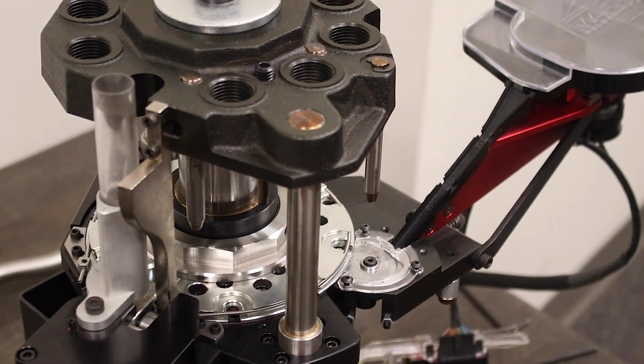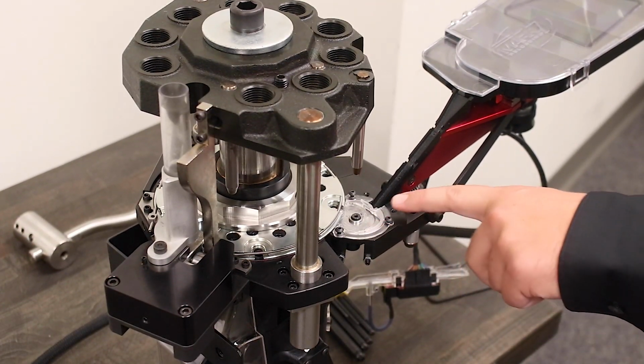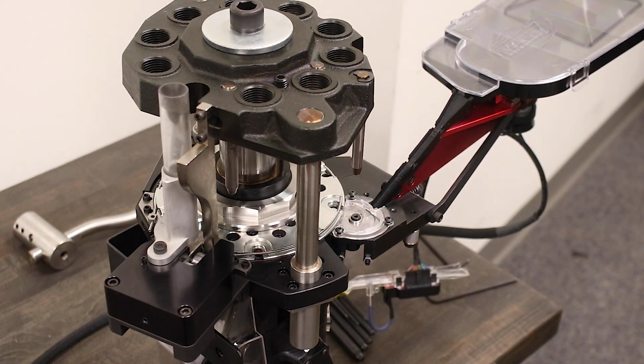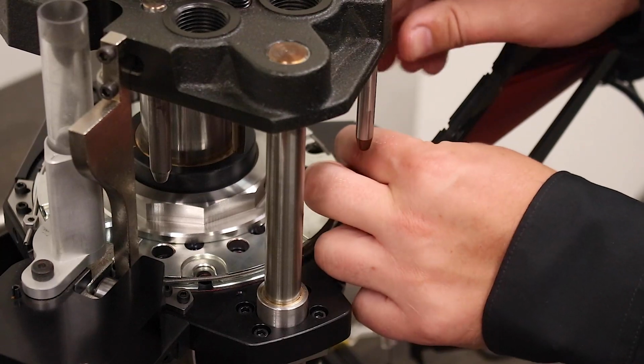So the next step of installation, we're going to install the Primer Express specific disc cover. This is different than the one used for stack priming. It's what actually clips the ramp into place. I've already started all 3 screws. It's the same screws that were used on the stack priming system. I'm going to get them down till they're almost snug.